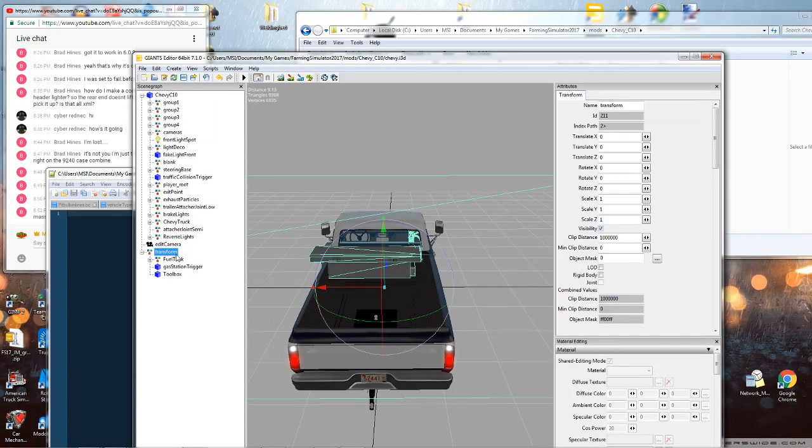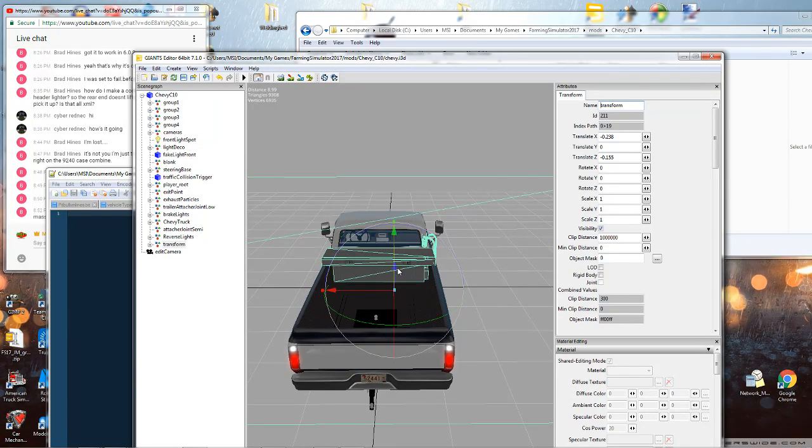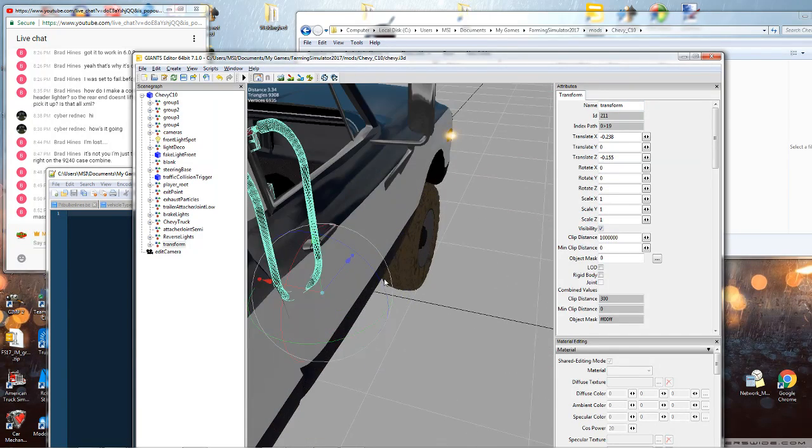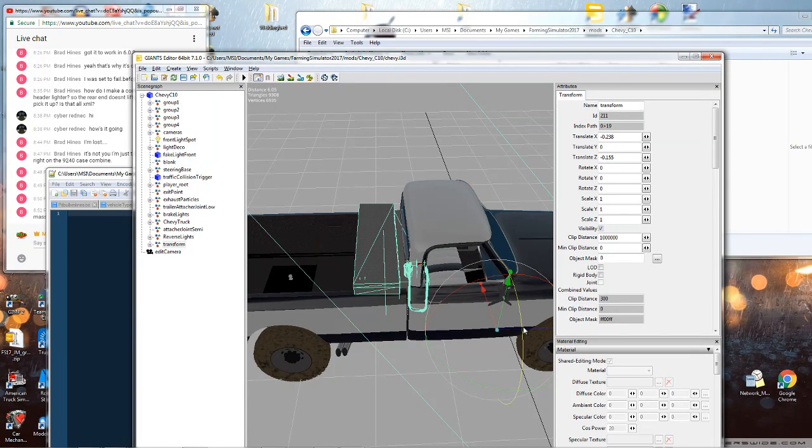What that does is it allows you to just grab the entire group all together and move it. So then I don't have to move them individually. I can move them as a whole. So then I can just take the transform group, hit edit, cut, drop it in under the top of the Chevy, edit, paste. It's wham, bam, thank you, ma'am. And now we just have to get it out of the cab.